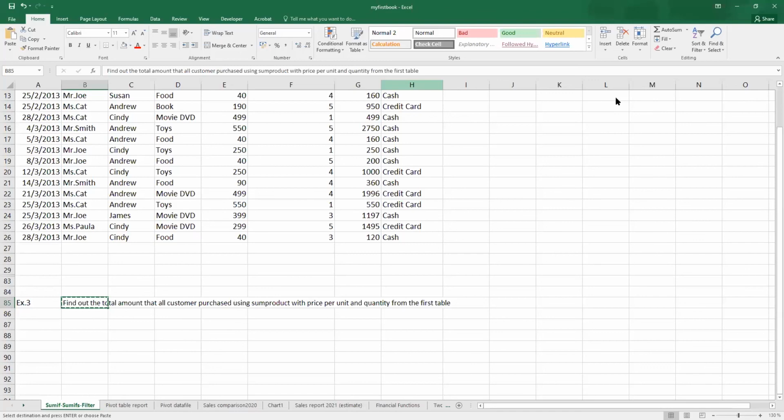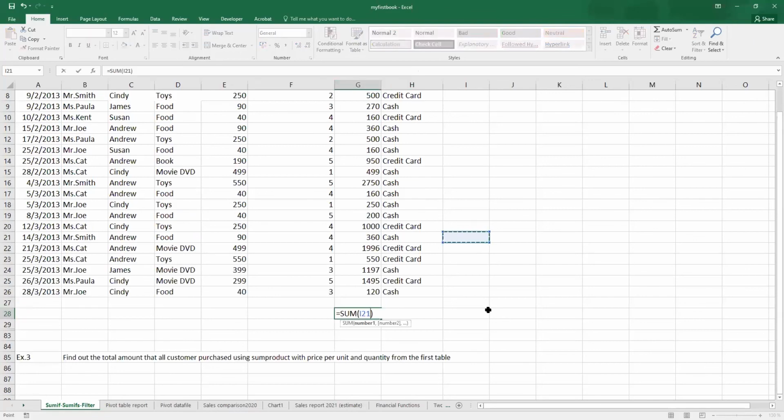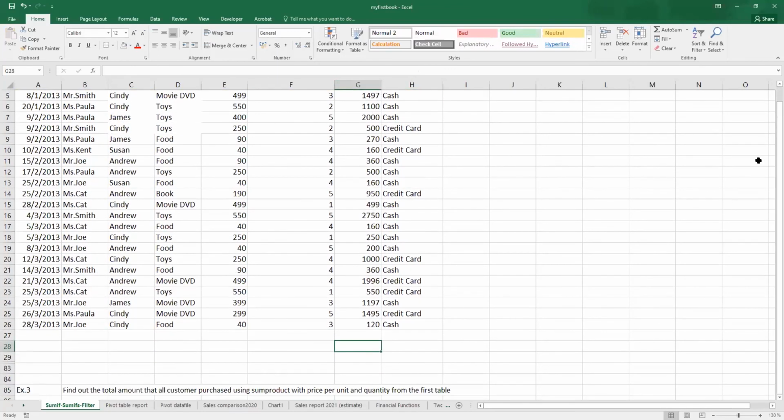19,852. Yeah, okay, that's the correct one. So the hint first, if I just sum directly on the amount paid, it should get the same value. Yeah, 19,852.